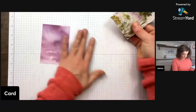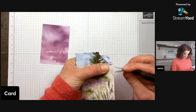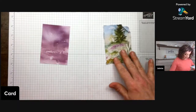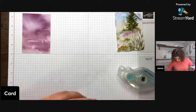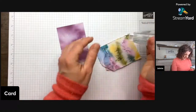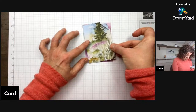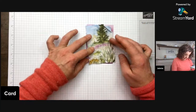Okay. So that's all it was to it. Just take the edge of your snips. The snips are great because they're super sharp, so they do the job really well. Okie dokie. And then I'm going to offset that. Sorry, there's little things everywhere. Now they're all over my pants. We're going to adhere this over the other one at a slight angle. So you still get it poking through, and especially in this right-hand corner, you're really going to see it because I folded it back.